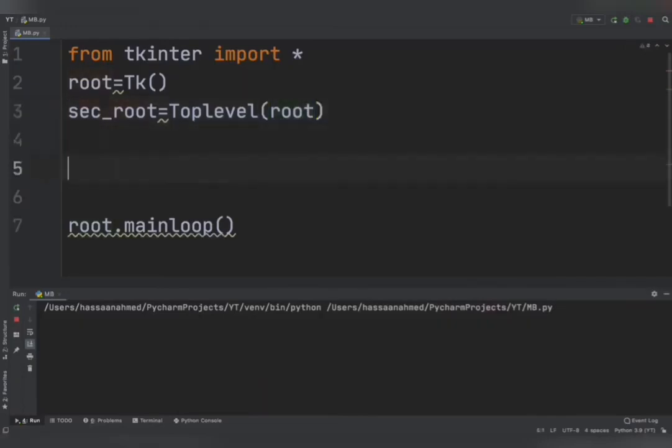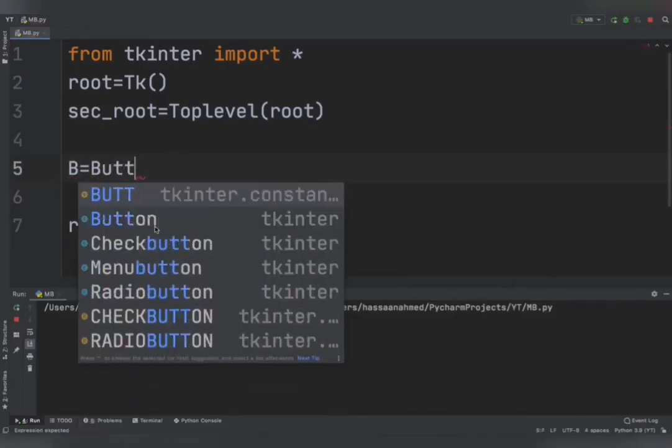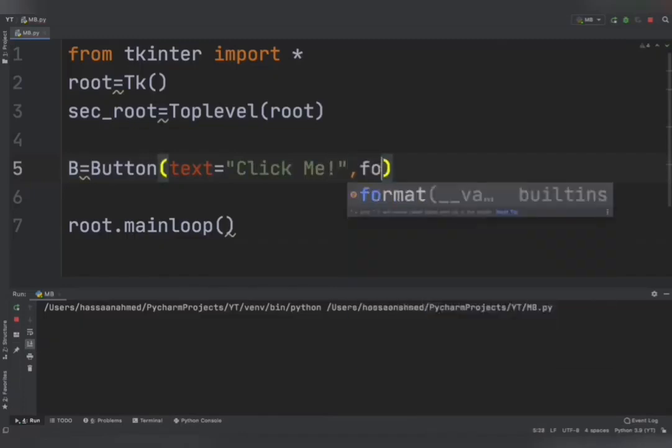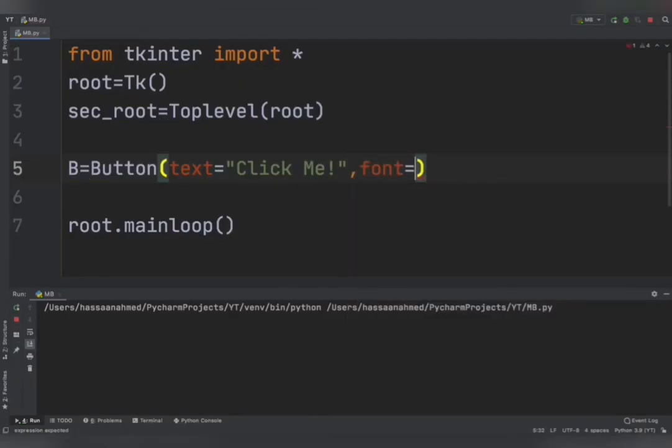Now I want to create a button, so I will write b equals Button, and in the parentheses I will write text equals, in double quotation marks, Click me, and font equals Calibri, and the size would be 45.